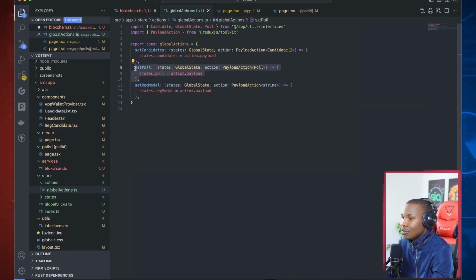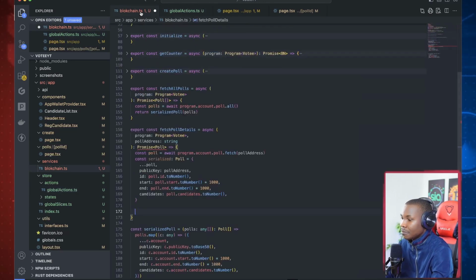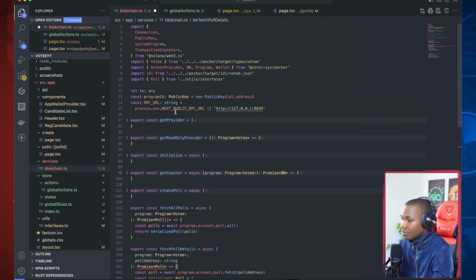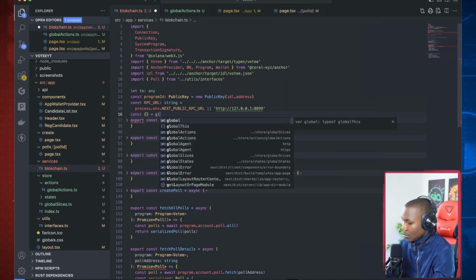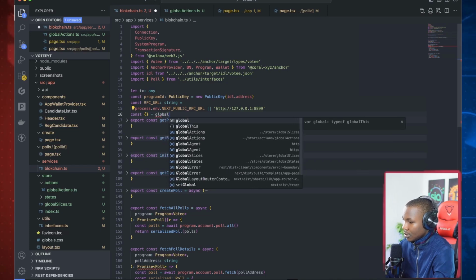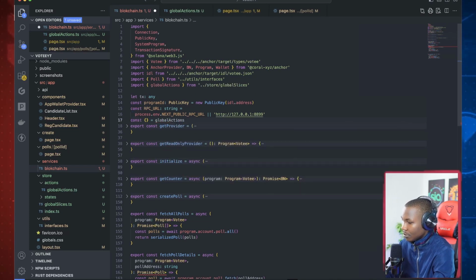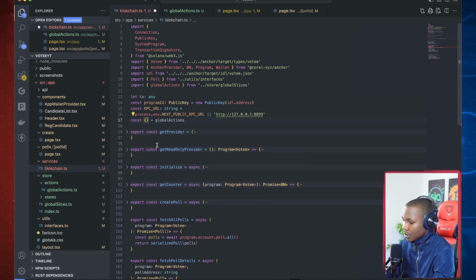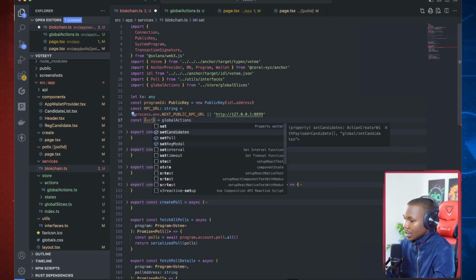So the same thing I want to do for this poll. Why I'm setting it, I want to use the store, is because when I'll be voting and creating a new candidate, I want that to be updated every time, so I could easily just update the content of the store and it will reflect on the page just fine. So what I'm going to do is no different from what I've been doing. I'll say const, this a global action. The one that is coming from global here. So I'm going to say set poll.